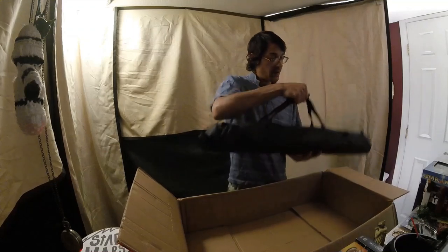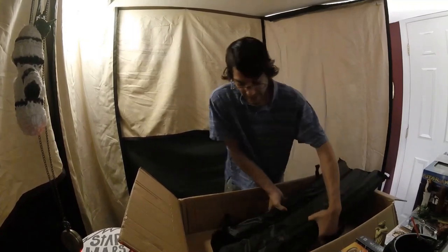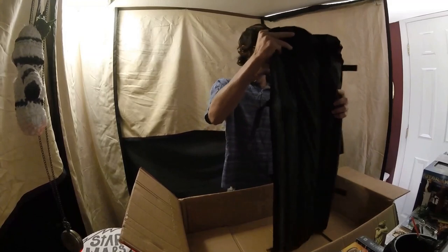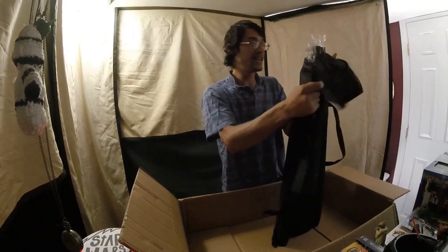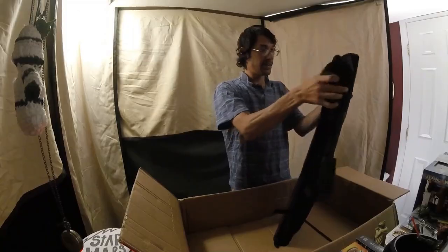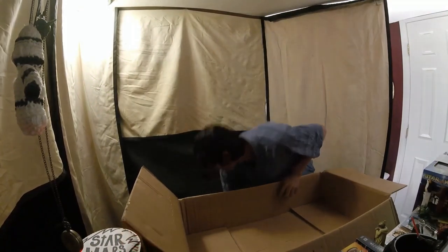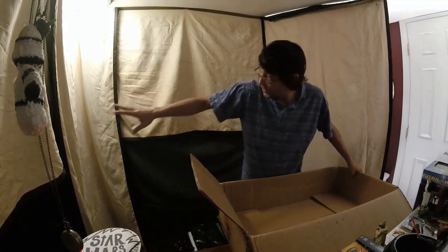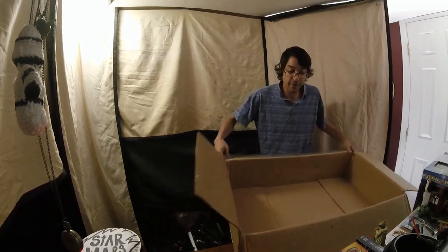Last but not least, another carrying case here. This looks like it comes in three different parts — from what I can feel, this is the actual setup for the framework, which you'll be using to put together your background. This is going to be a project for me, but I look forward to it. Stay tuned — I'll start by showing you the backdrop, and next time most of this will probably be gone.